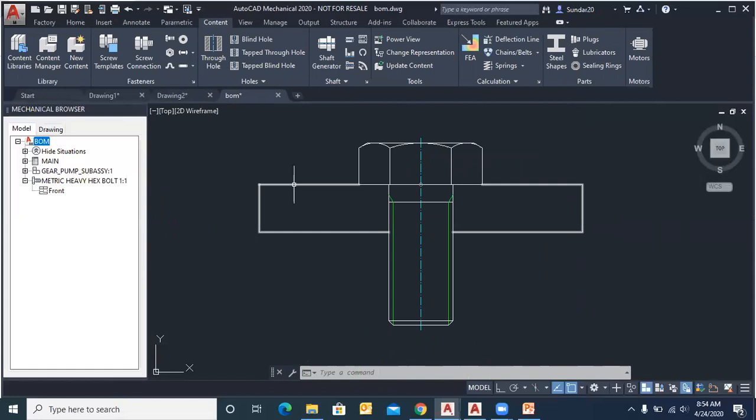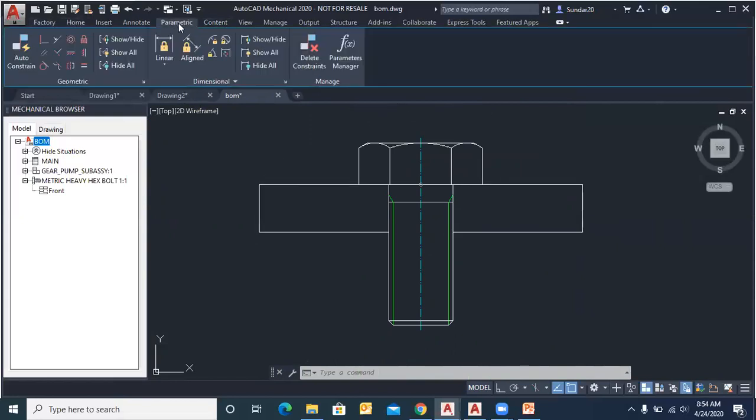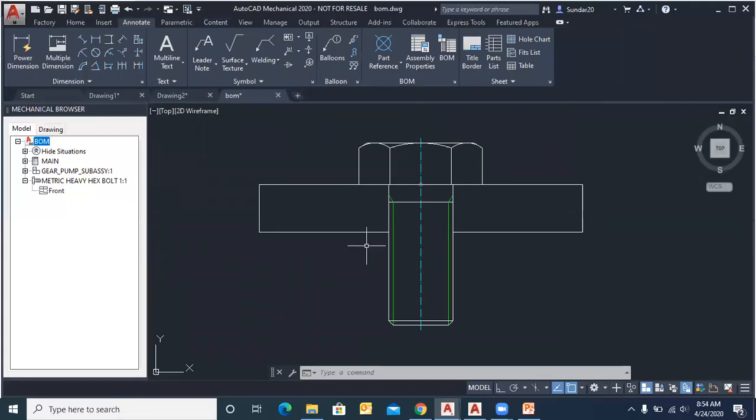Here we have not yet included this bill of material. Consider that one as a plate. So what do we do with plain AutoCAD, if you want to show this one as a plate, and you want to show this one as a screw? We need to take a table, extract that information, and finally generate a BOM. So it may take another 5 to 10 steps. Here we are able to do this within a single click.